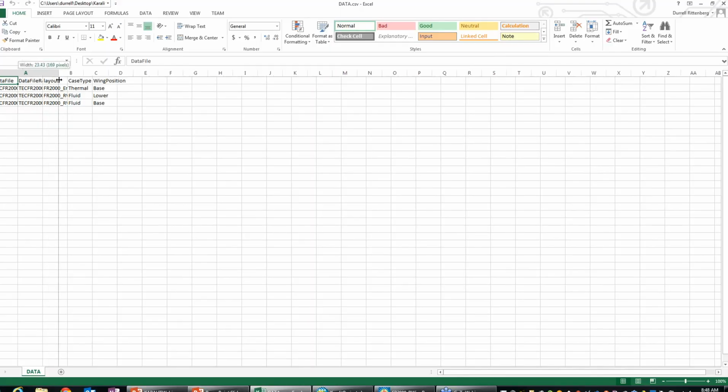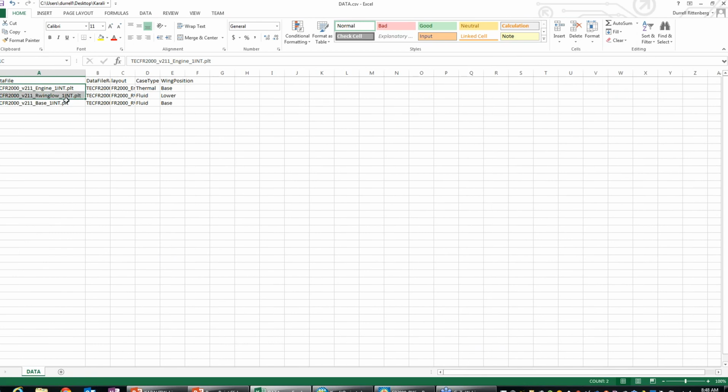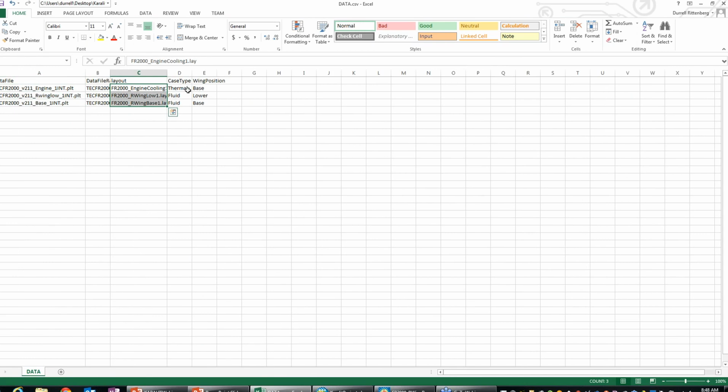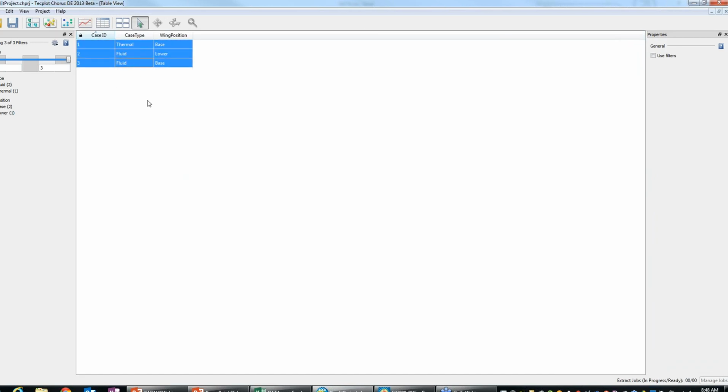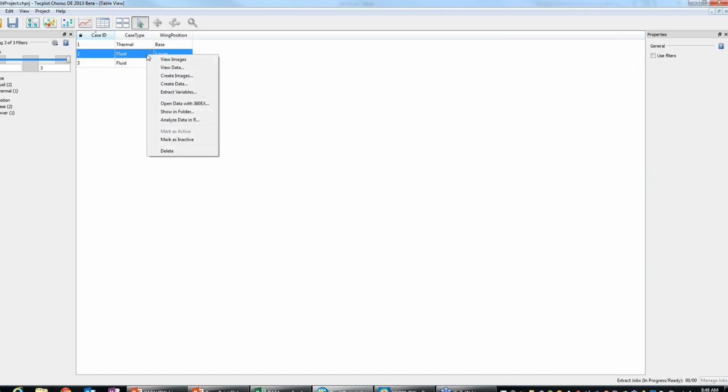So I generated a very quick index file where I put in the information about the individual solutions. I put in information that I happen to have a layout. And then I categorized them as whether or not it was primarily fluid dynamics or thermal, and determined whether it was the base case or whether or not we were looking at the modified geometry. And this is all I needed to generate a project in Tecplot Chorus. And so I was able to generate a project, and what that project basically gave me was just this, which is these are the three cases. And for each of the cases, then, I can evaluate the results by bringing those open.